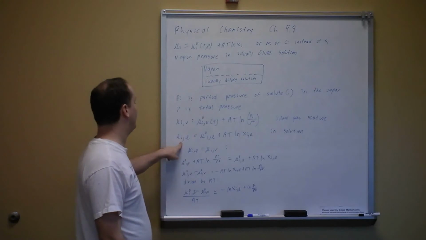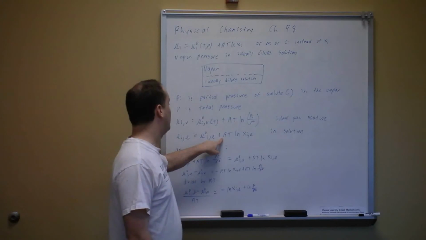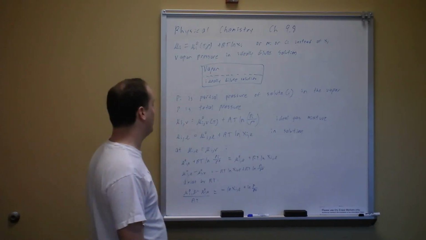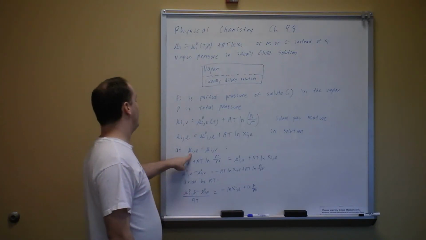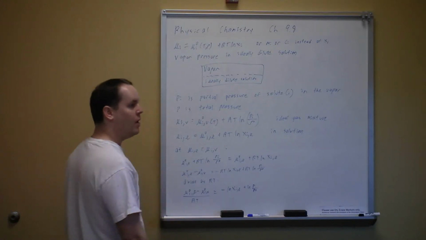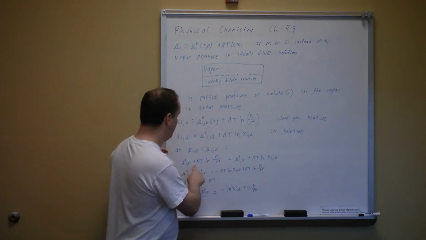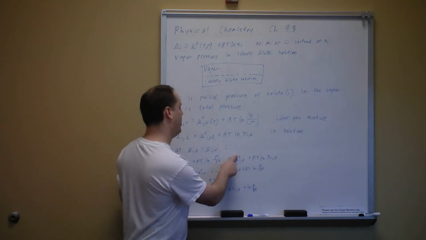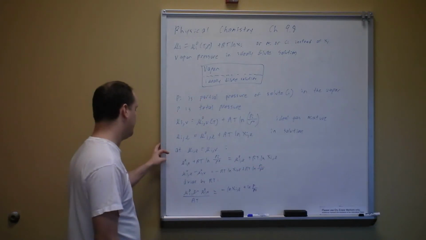And then the chemical potential of I in the liquid phase is equal to the chemical potential of I in the liquid phase at standard state plus RT times the natural log of the mole fraction of I in the liquid phase. And that's in your solution. Now, at equilibrium, we know that the chemical potential of I in the liquid phase is equal to the chemical potential of I in the vapor phase. And given that, we can say a lot of things. One, that mu sub I in the vapor phase naught plus RT natural log of P sub I over P naught is equal to mu sub I in the liquid phase at naught plus RT times the natural log of the mole fraction of I in the liquid phase.